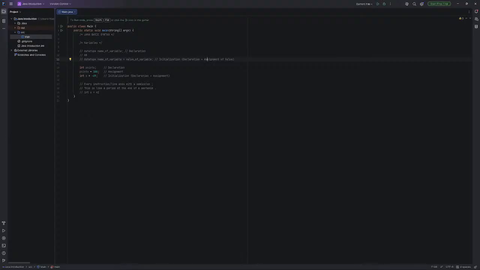However, we do not put a particular value in that box. If we were to assign a value, this would be the data type, then the name, equals, and then the value that we actually put into that box. It is really easy. Int points, boom, initialized. The declaration. Then we have points, which is 100.